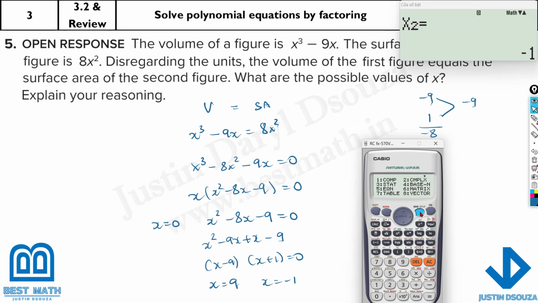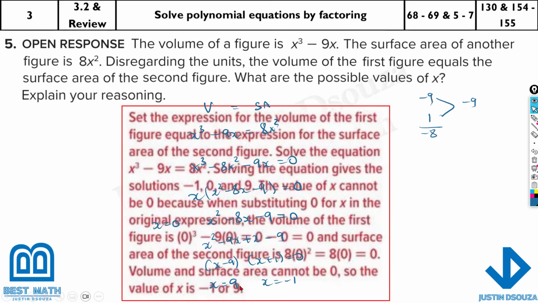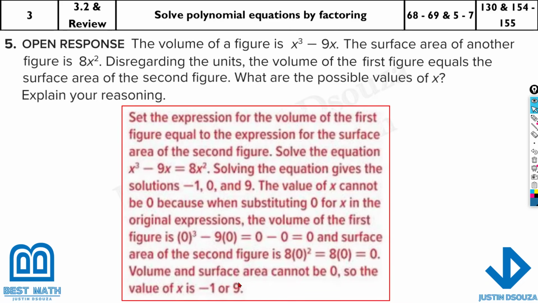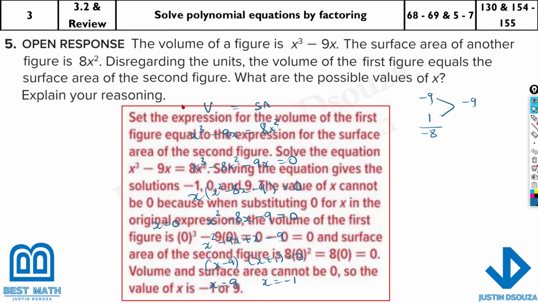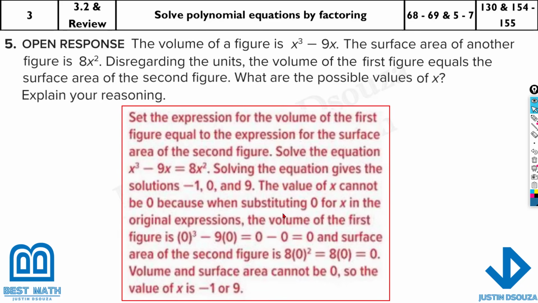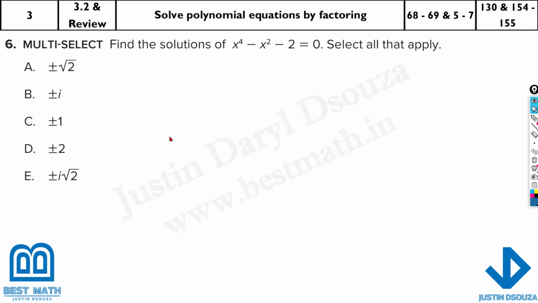You can even verify your answer by mode 5 and 4 from the first step. 1 minus 8 minus 9, and lastly it's 0. It's 9, minus 1 and 0. 9, minus 1 and 0 are the final answers. But here the value of x is only two possibilities, minus 1 and 9. This is how we do it, solving up. Over here they have written how it's solved, but if you just write the steps, that's more than enough. You find the solutions, but see, it's the writing part, so let's solve it by writing.